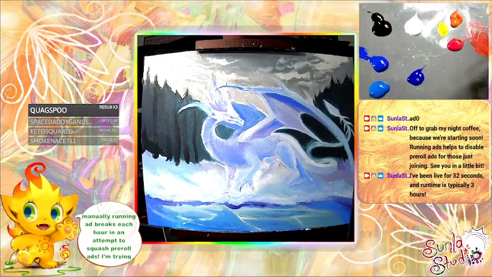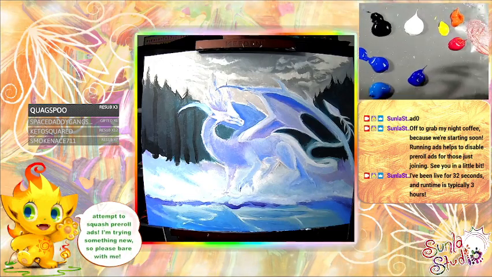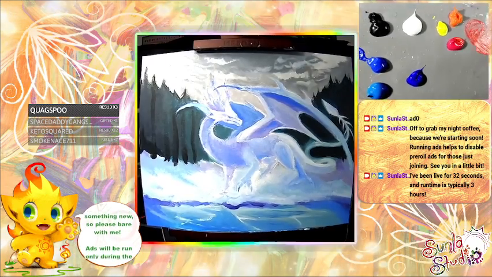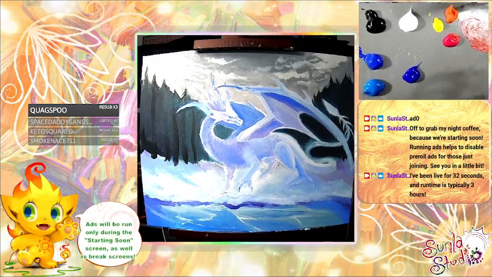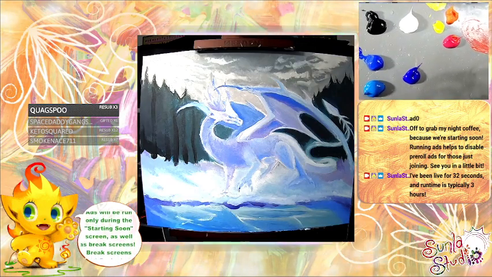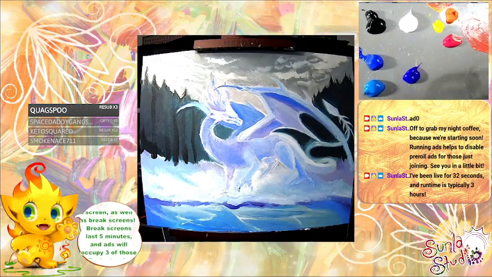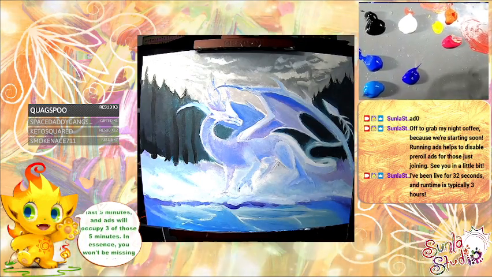There we go. Let's move this camera just a bit. You can probably hear the sound of that paintbrush in my mouth. I'm awfully clumsy tonight. Just feeling mighty clumsy. I don't know why. It happens. No worries.